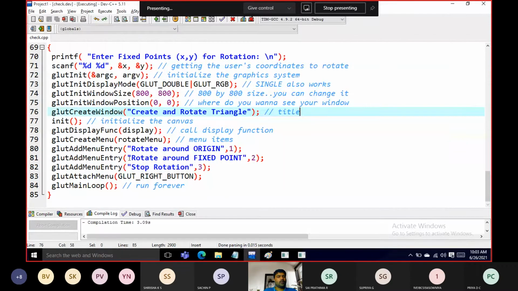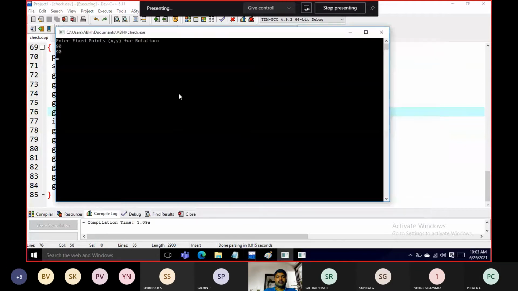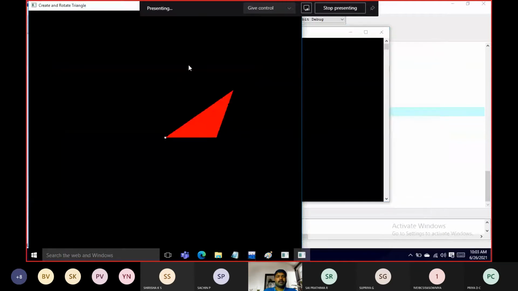So I'm pressing the right button over here, and it is giving me three options: rotate around origin, rotate around fixed point, and stop rotation. These are the menu items which I was specifying.